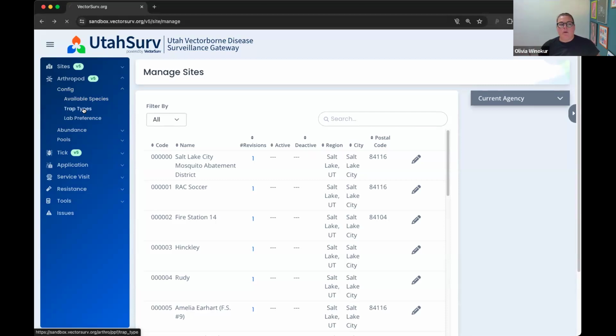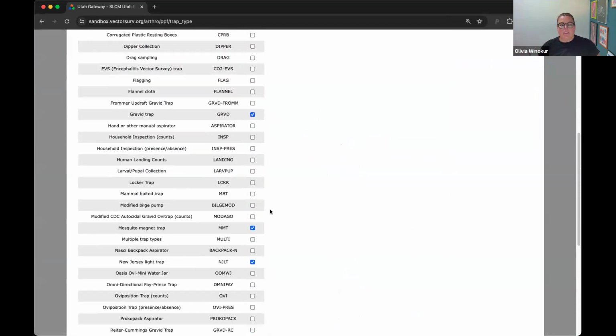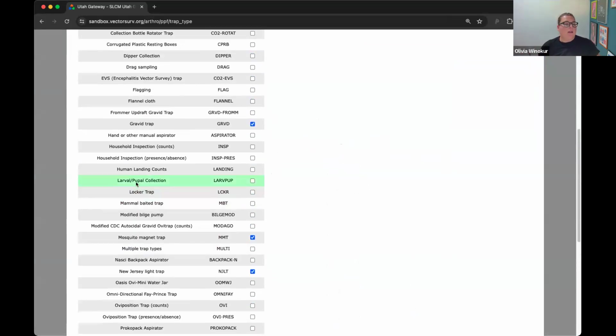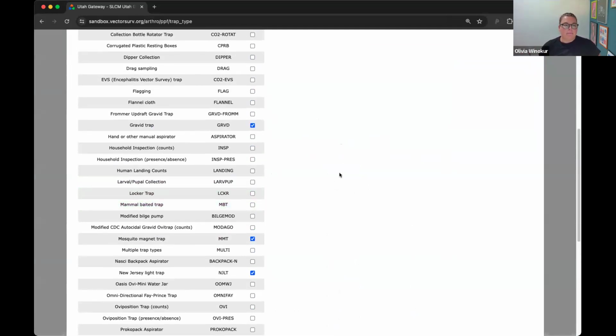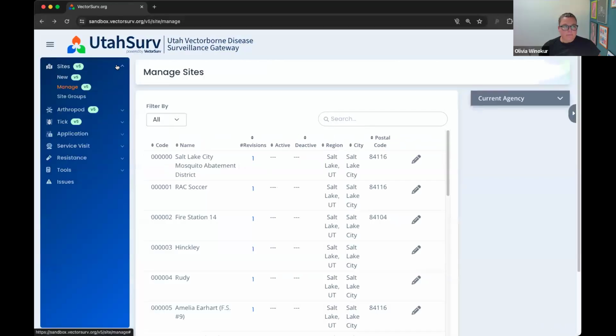Similarly, you can configure which trap types your agency uses. So you can go down and select which trap types you use. Our agency never uses mammal-baited traps, so I don't want to have that in the system. It's just for ease of use.